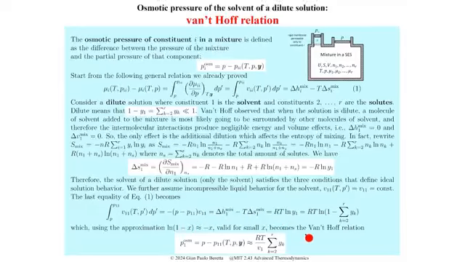Actually, Van't Hoff makes an additional approximation, noticing that since the assumption is that the solution is dilute, it means that the mole fraction of the solvent is very close to 1, so we can write it as 1 minus the mole fractions of the solutes. And then we can take the first term in the Taylor series expansion of log of 1 minus x, which is minus x. So this becomes simply the summation of the solutes. And finally, we have this expression, which is the Van't Hoff relation, says the osmotic pressure of the solvent is equal to RT divided by the specific volume.